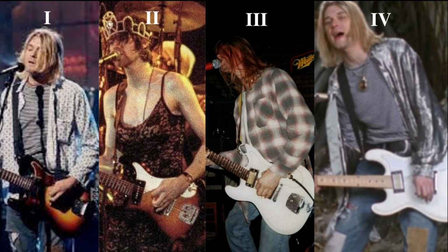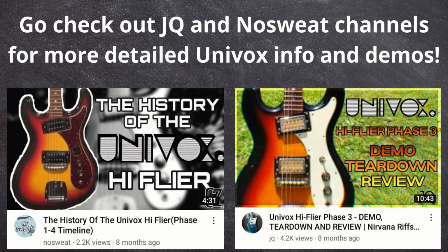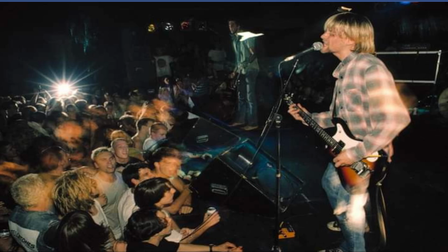The scale length is 24 3/4 inches, like a Gibson Les Paul or Fender Cyclone. It is in between the Jaguar Mustang 24-inch scale and the Strat Telly scale length of 25.5 inches. Kurt's Hi-Fliers were right-handed guitars that were flipped and set up for left-handed playing. Kurt did own an actual Mosrite as well, beginning in late 1990. I will cover that one in part 2.